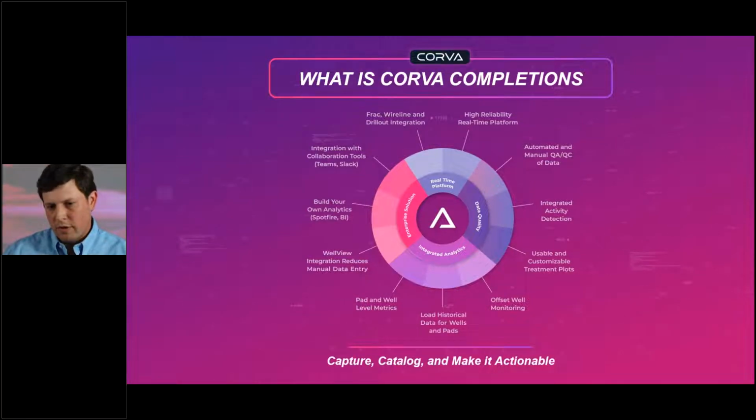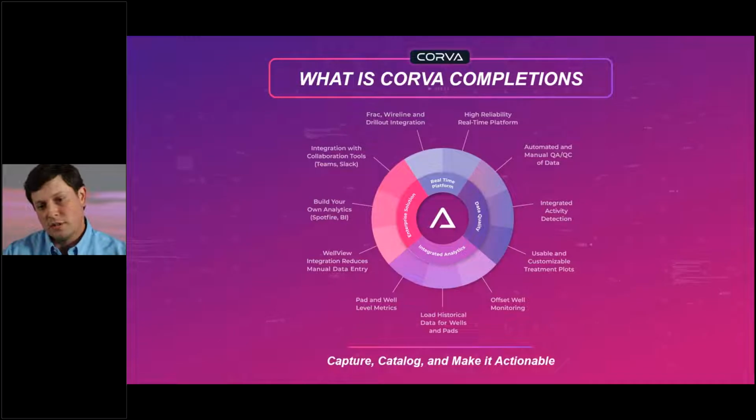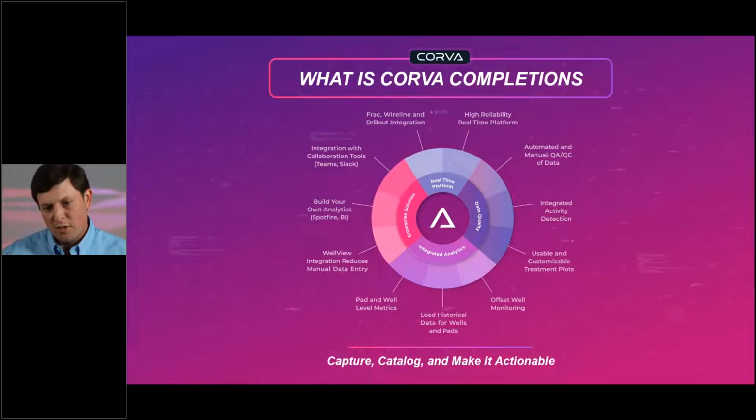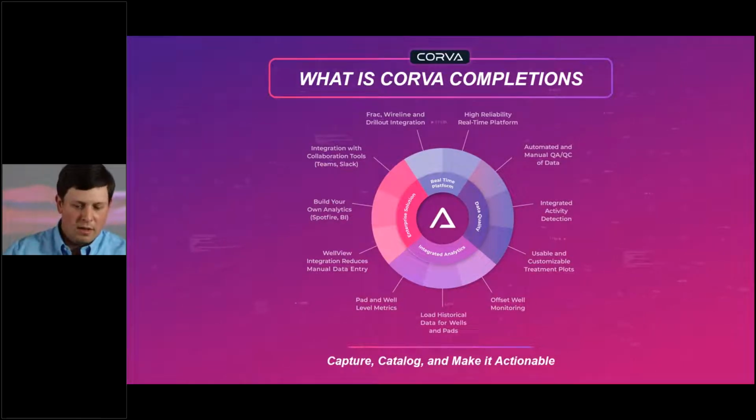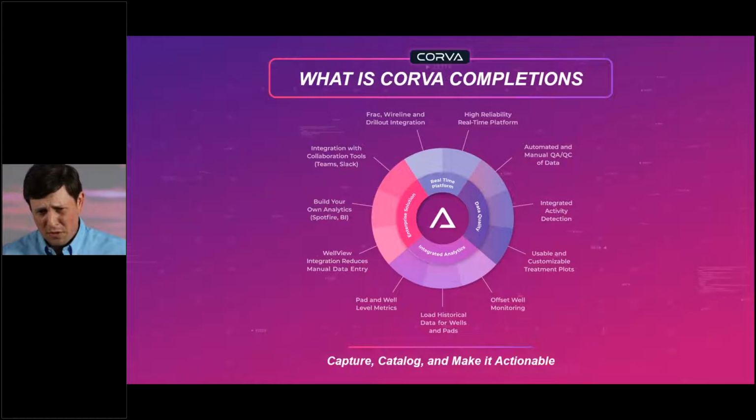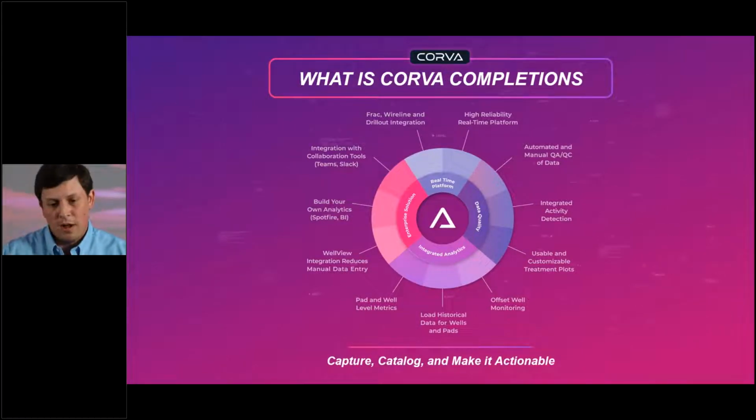A big piece of what we do at Corva here is our data quality. We have a real-time operations center comprised of actual individuals with field experience, both on the drilling and completion side. We have methods of automated QA/QC through coding, through parse bots that make sure this information coming from the field is correct, so that when it goes into our applications that you can visualize and show, it's usable. On top of that, more manual QA/QC methods, with people with industry experience checking and making sure the information coming in is correct. They will correct it and then go back and make sure with the customer that all of it is in the same spot and the way it should be.